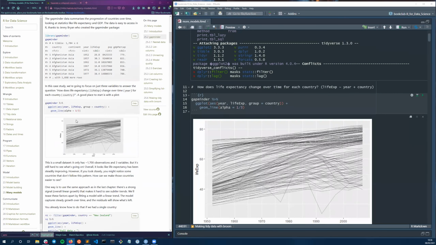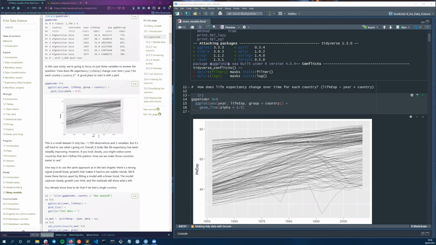To start with, we're plotting the overall life expectancy over time for each of the countries. This is quite a busy plot, and it's not supposed to be an example of what we'd actually use in real life. But we see that overall there's a general positive trend in most countries, but there are some countries where this trend clearly doesn't seem to apply.